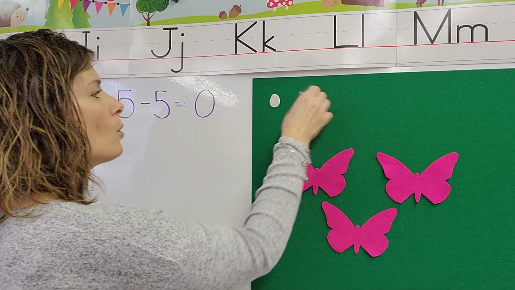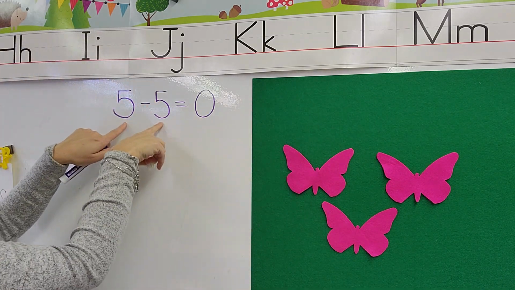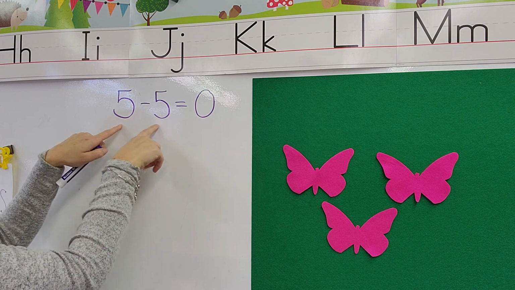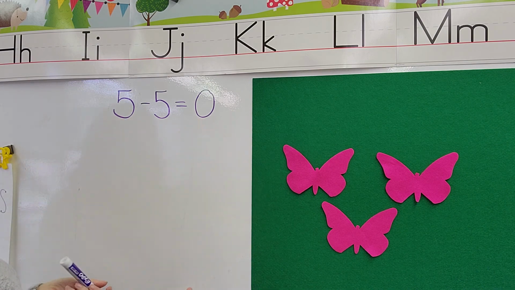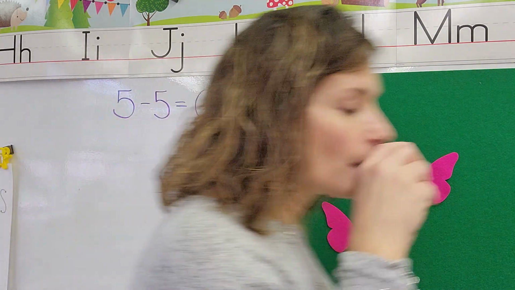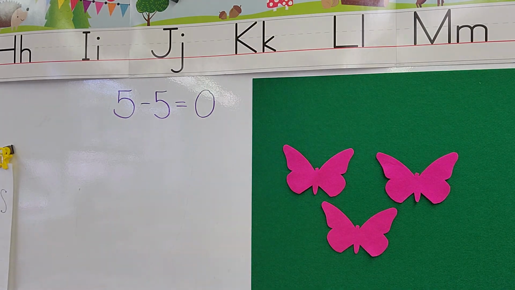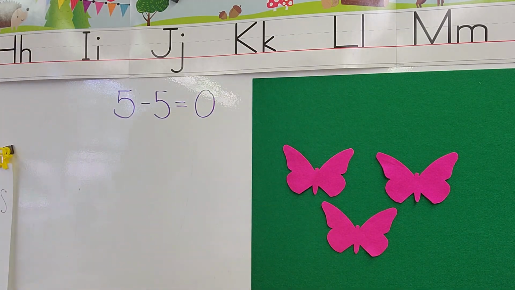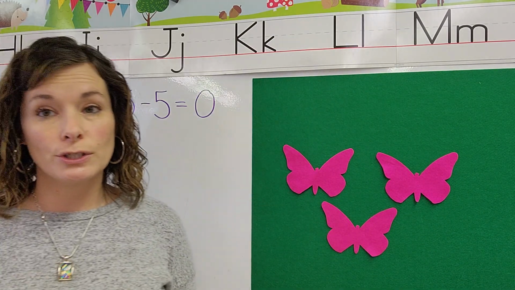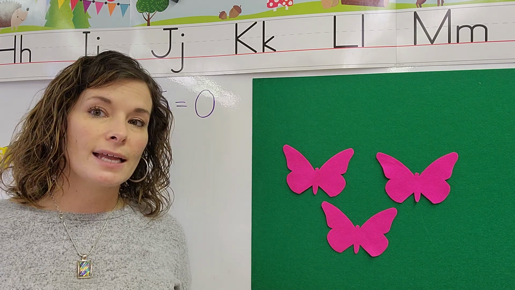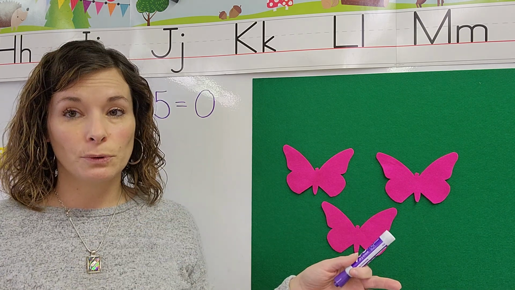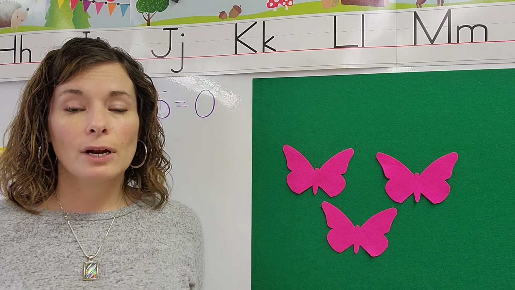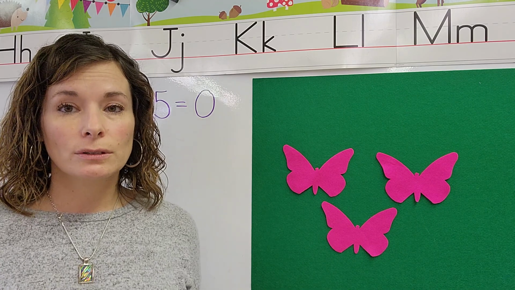Okay? So when you have the same number in subtraction, 5 minus 5, you're all out. You have nothing left. Okay? Let's try another one of these. Butterflies. There were 3, you can see them there, 3 butterflies hanging out on my front porch. But then I let Gus outside, and all 3 of the butterflies flew away. So how many butterflies were left hanging out on my front porch?